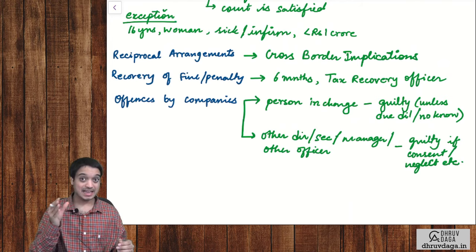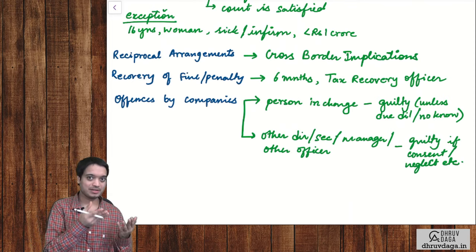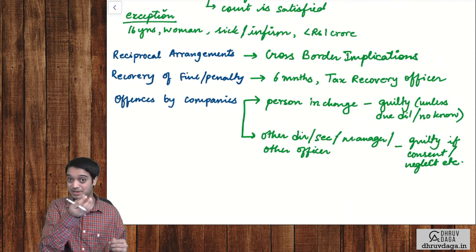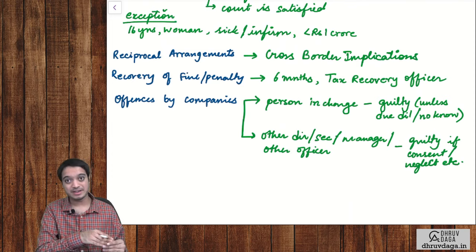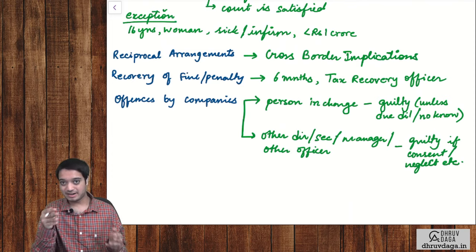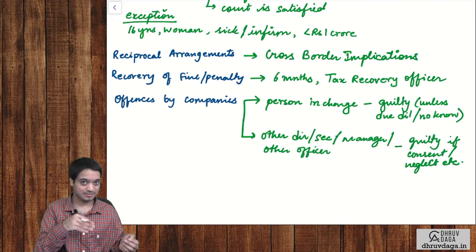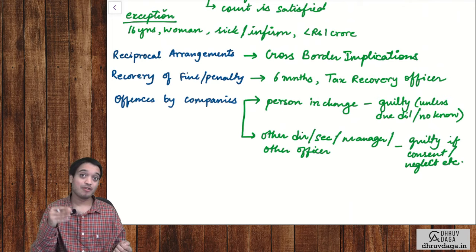Reciprocal arrangements can be made by India with other countries. So India can ask for information from other countries, and can send a letter of request for obtaining information. Such information which is received from such other countries can be used and considered for the purpose of evidence. A special court's permission is required for sending such a letter. Alternatively, the other country, if it requires, can also ask our government for information, and our government shall also provide such information. This can be for preventing offences or for the purpose of investigation of offences.